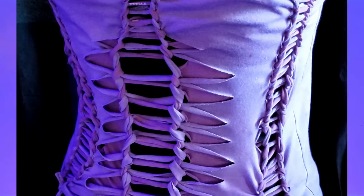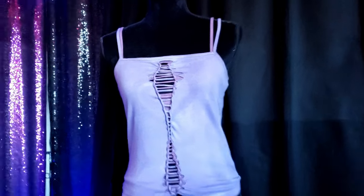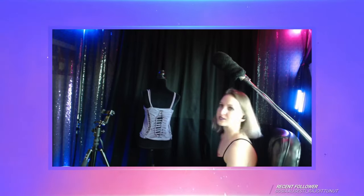Well anyway, after all this effort, I do like the way the shirt turned out. And we have the other two tank tops. I'll try to come up with a plan for the other two tank tops, but in the meantime, I hope you like the way that these ones turned out. This one at least turned out pretty awesome. I'll wear it.